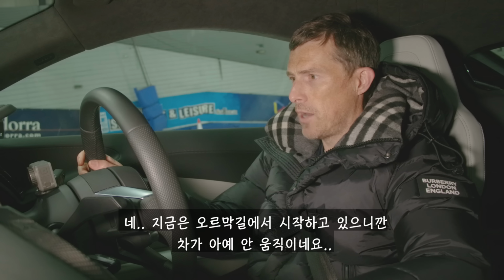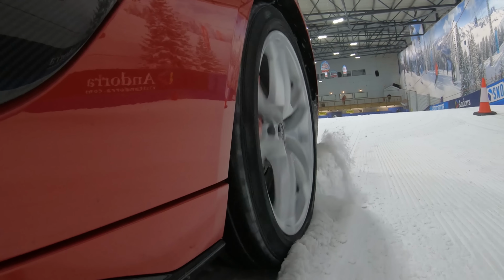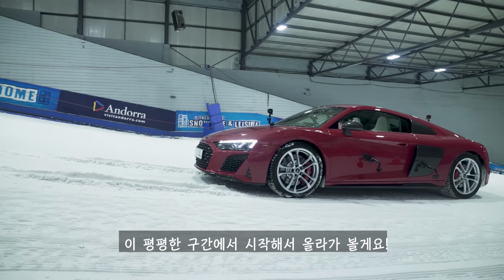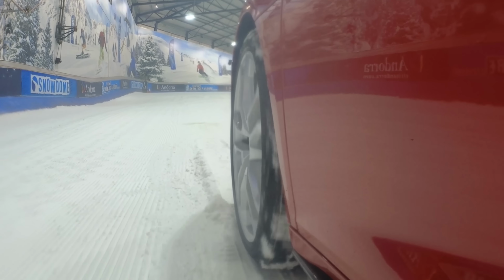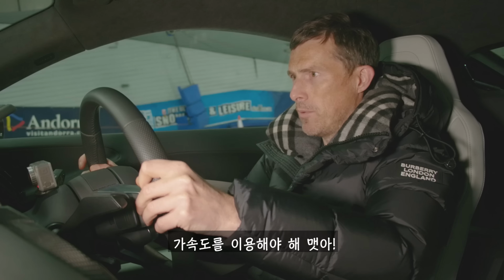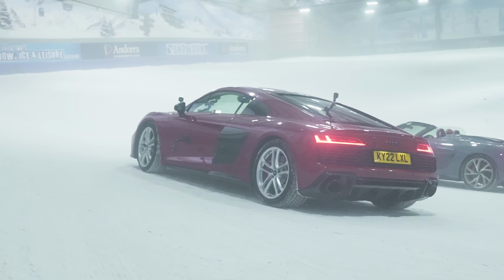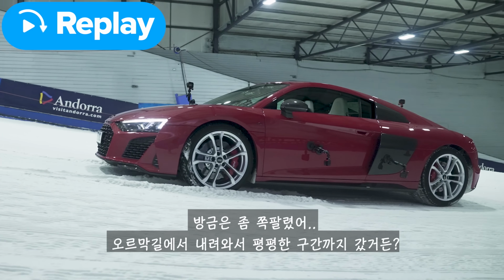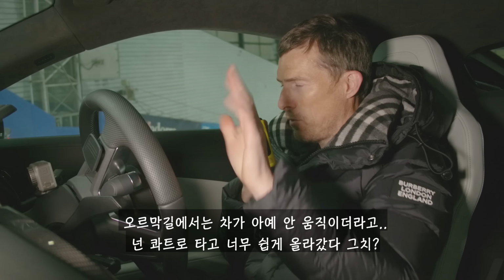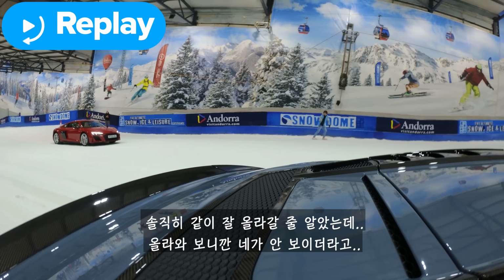Okay, so what I'm finding now is that because I'm starting on the slope, I literally can't go anywhere. Right, so I'll start on this flat and hopefully I can get up. Keep momentum up, Matt, come on. That was a bit embarrassing for me. I had to just go down the slope a bit and onto the flat to get some momentum to start moving. I couldn't just drive myself up on the slope, whereas you in the Quattro, that's just easy, wasn't it? I thought you would be sticking with me and I arrived and had no idea where you ended up.